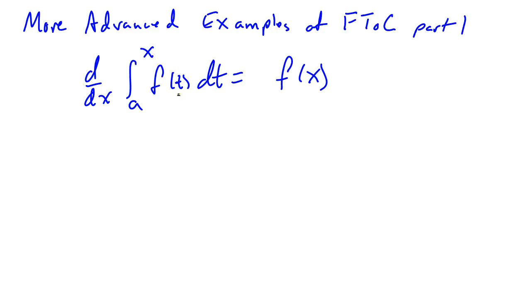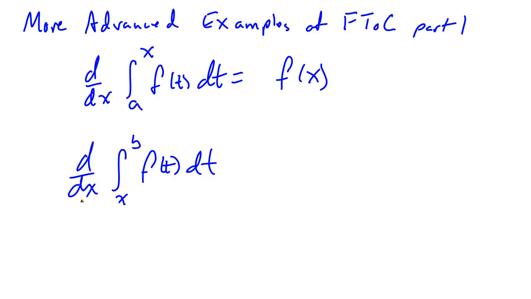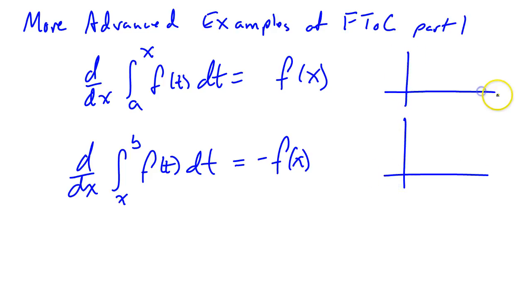There's some variations on the theme that I want to take a look at here. For instance, what if, instead of having the x as the right-hand endpoint, you had it as the left-hand endpoint? So what if you looked at the function from x to b of f of t dt and said, hey, what's the derivative of that? Well, we know that reversing the order of integration throws a negative sign in front, and so we might suspect, and this is true, that this is just minus f of x.